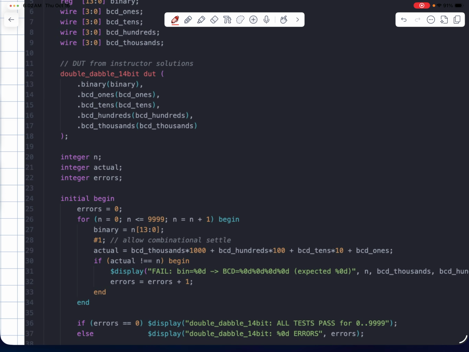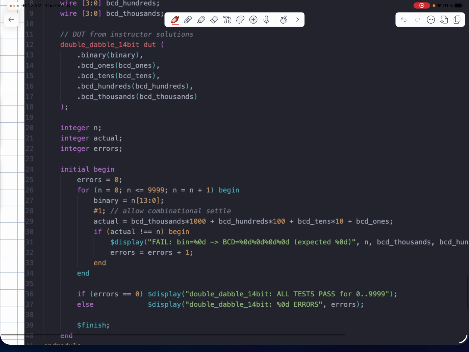Remember, test benches aren't synthesized into hardware, so you have a lot more flexibility with the coding. In fact, you can make test benches that are completely written in C, for example. But we're going to use this approach, mixing some Verilog constructs with some programming constructs.